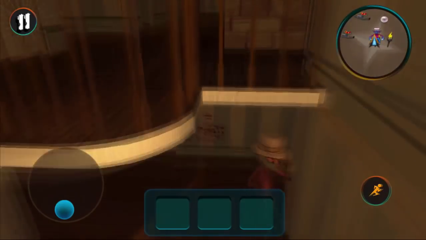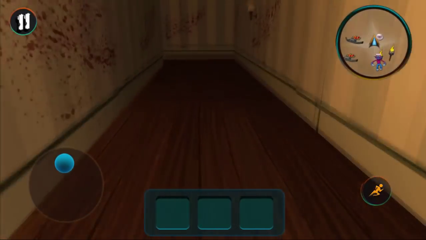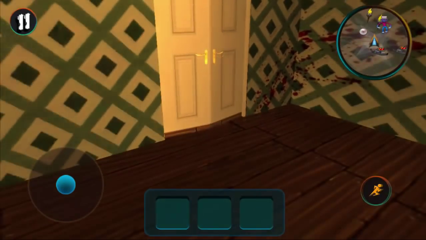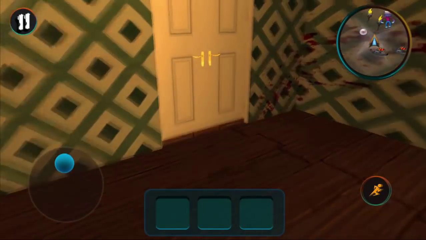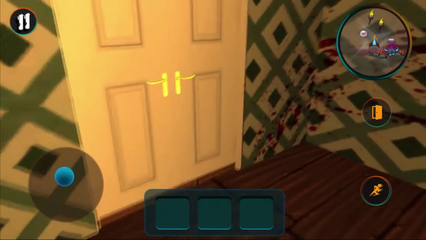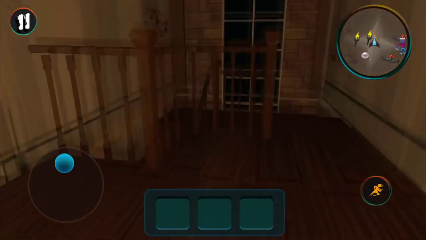Whoa, no, no, no, you can't touch me. Oh shit. No, I will close the door. Close it, close, close. He's going back, he's going back. Seen minimap, no. What are you doing? It's going to other room. Here's my chance, come on.